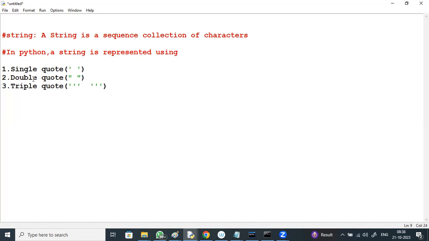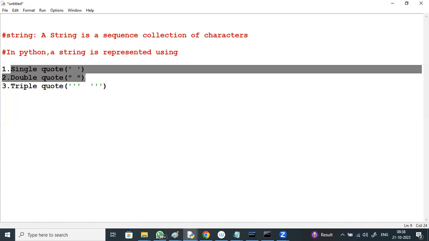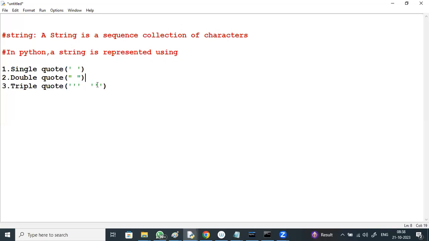For a single line string, go for single quote or double quote. For multiple lines of string, go for triple quote.